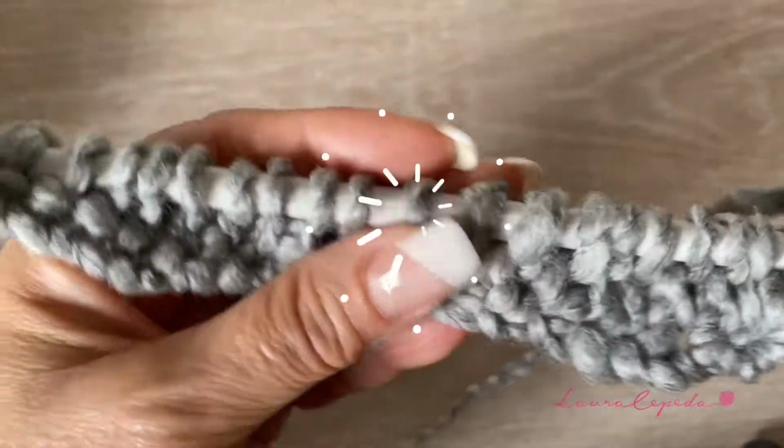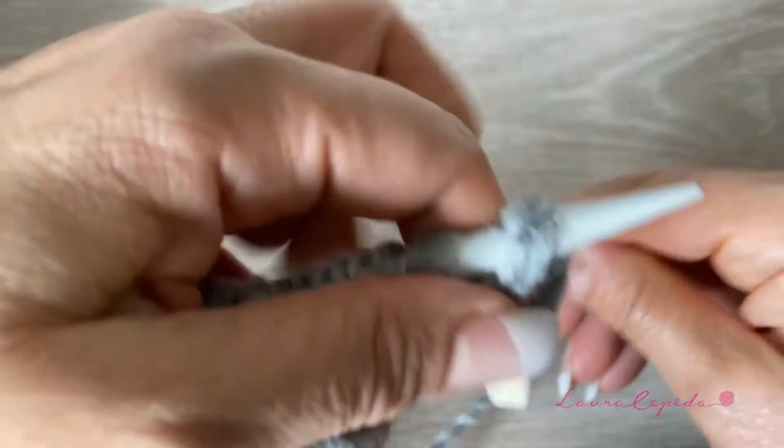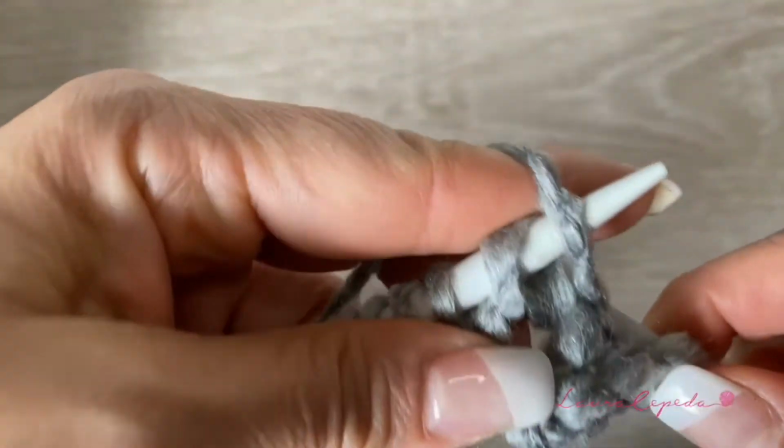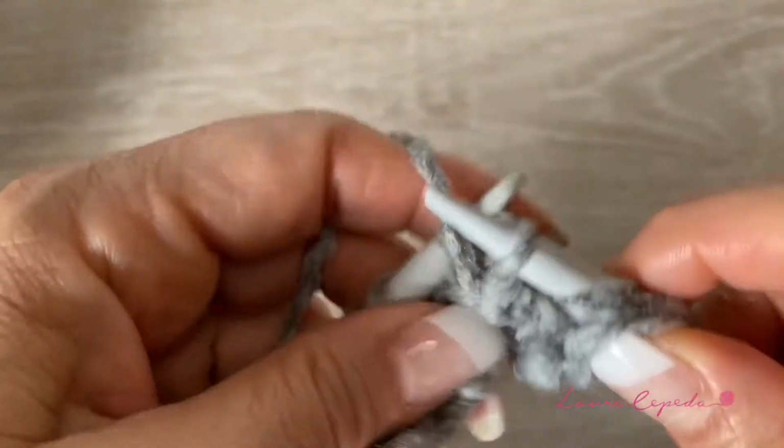Well, let's make a review. Here I finished making the second row. I mean that you will have 5 rows at the end. So remember, as I told you, we are going to alternate. Here again we are going to repeat what we made in the first row.